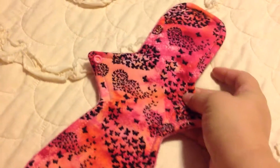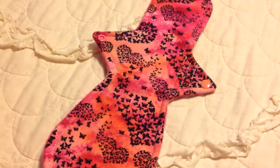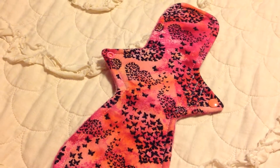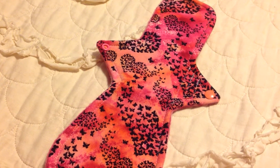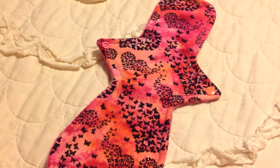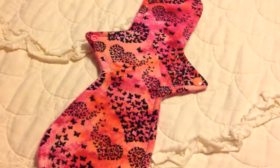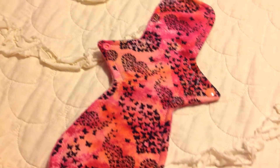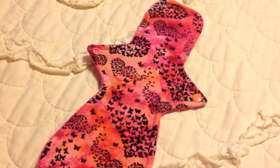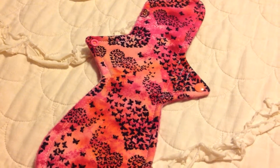So if you would like to enter to win this, then in the video comments please put your favorite cloth pad maker, or if you don't know, or don't have any yet, or make your own, put what is your favorite style. Do you like straight, do you like narrow, do you like wide flares, what length do you like — anything like that. So what makes your favorite pad? Specific details about the pad or the pad maker name, so put that in the video comments and you can enter to win.